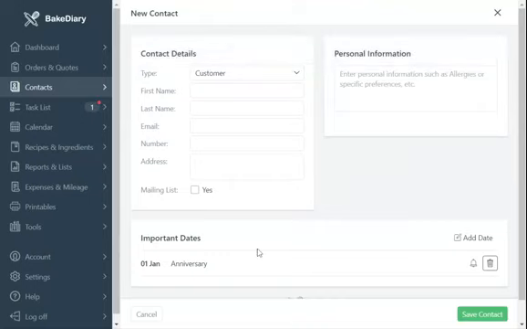now you're going to have a reminder in your calendar when that's coming up. So that's huge. That can help you with forecasting and trying to do some marketing where you can reach out to them, maybe a month or a couple weeks before and say, hey, happy anniversary coming up. Can I offer you a quote? So that's a cool thing in contacts.